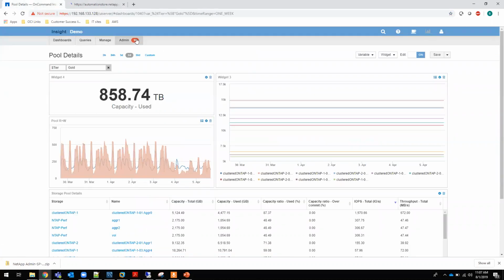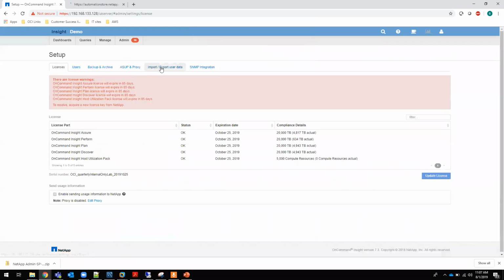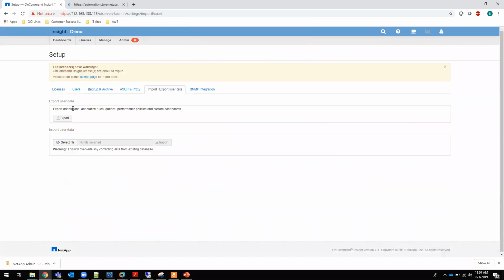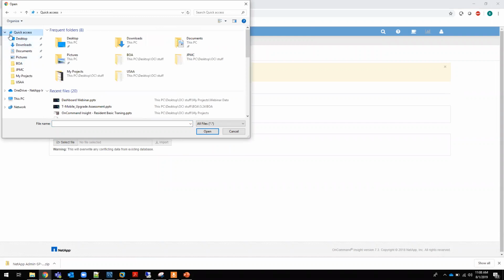Once you have those dashboards downloaded, you can come over to admin, setup, and go over to import export data. Then you can select a file and browse over to it.